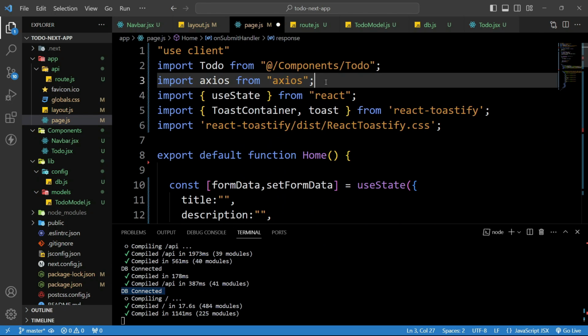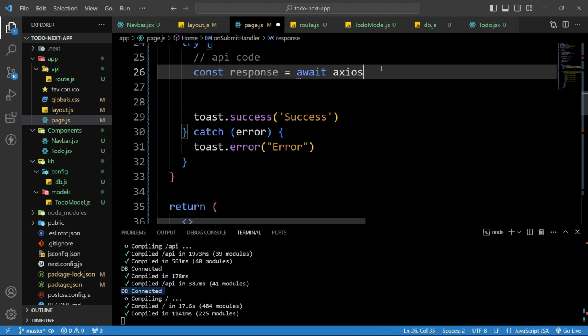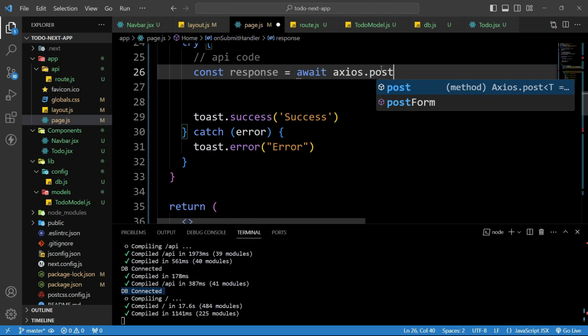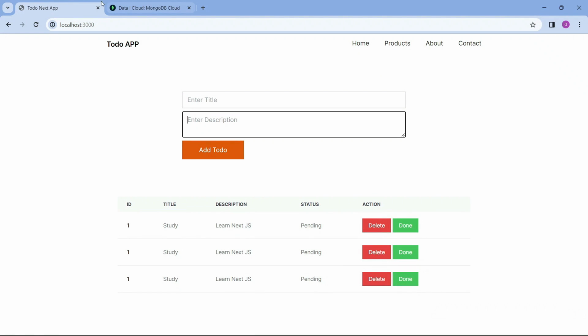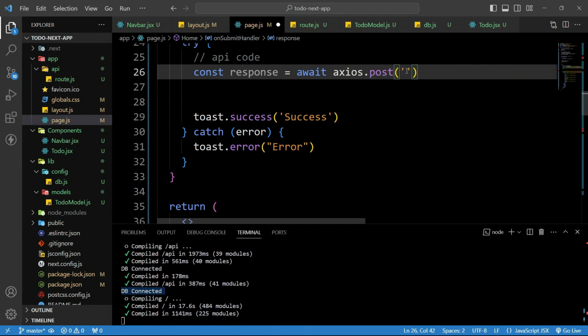So this package will be imported here. After this Axios, we will add dot post method, and here we have to provide the address of our endpoint because the endpoint is on our same IP /api endpoint. So simply we will add /api.